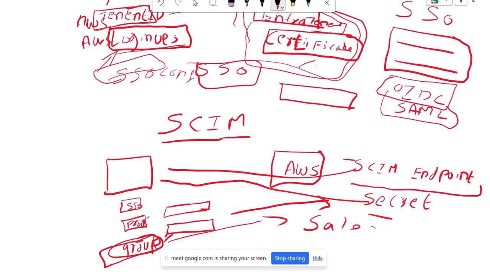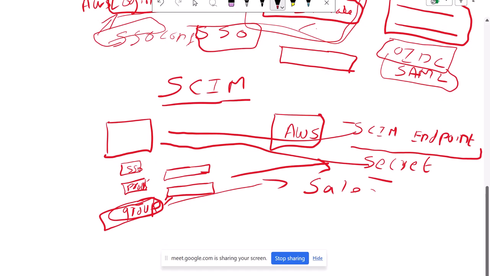Once this is done, as I explained, if any account is added by the HR application here, it will be created here, synced to Entra ID, and from there it will go to all the applications based on what group it is assigned.